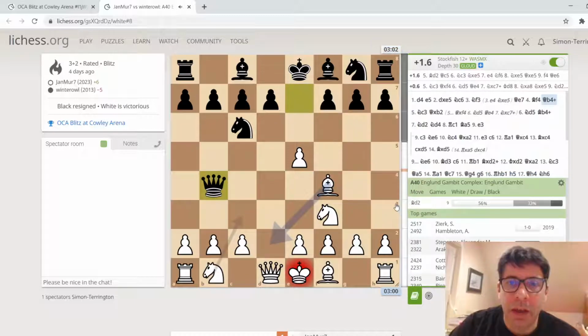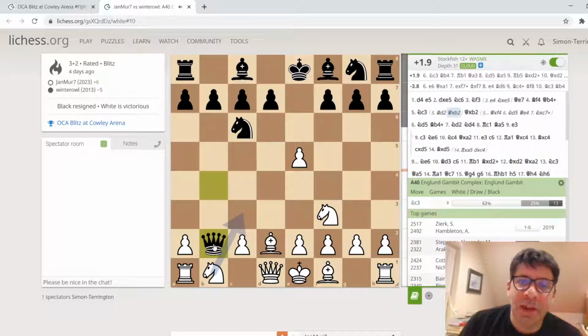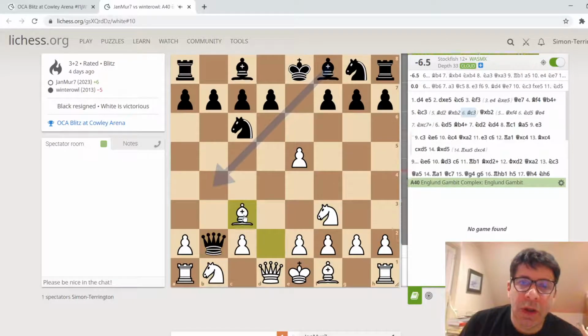So after this check, you've got to play. Let's look at the main line. Bishop d2. Queen takes. This is where I got caught. Queen takes. So I got caught with this nonsense. Queen takes, attacking the rook. So then I felt the need to play bishop c3.